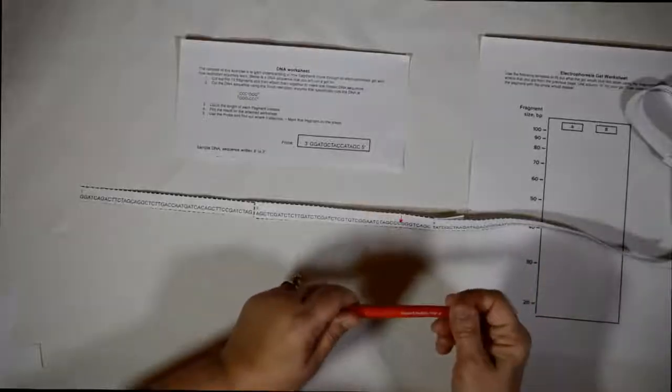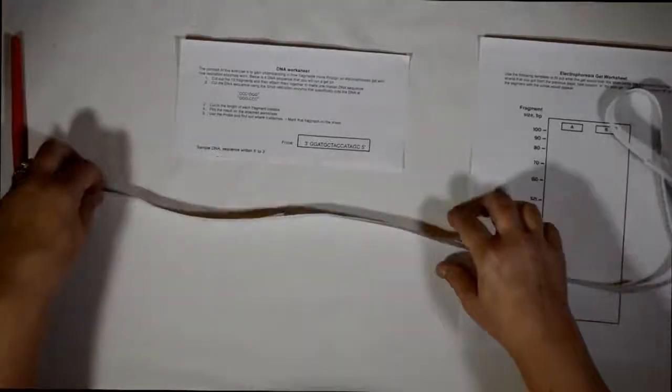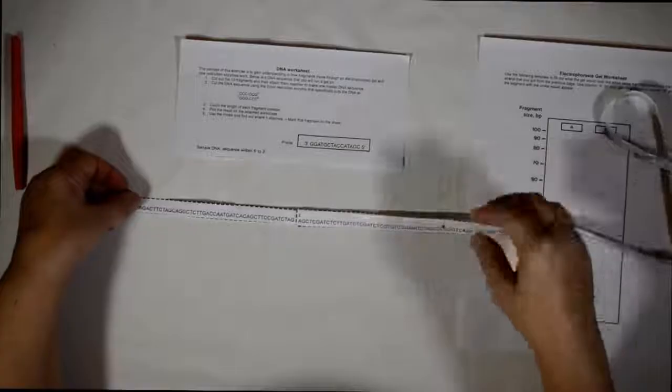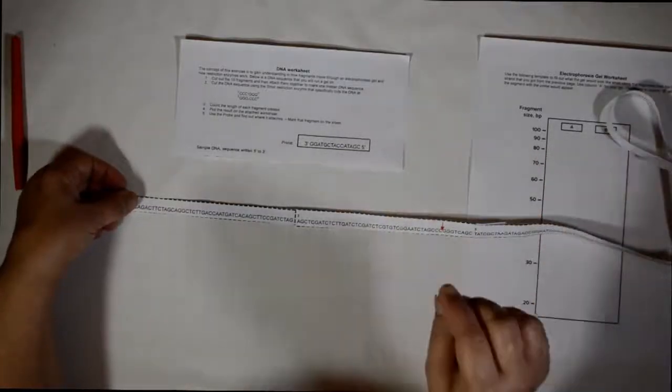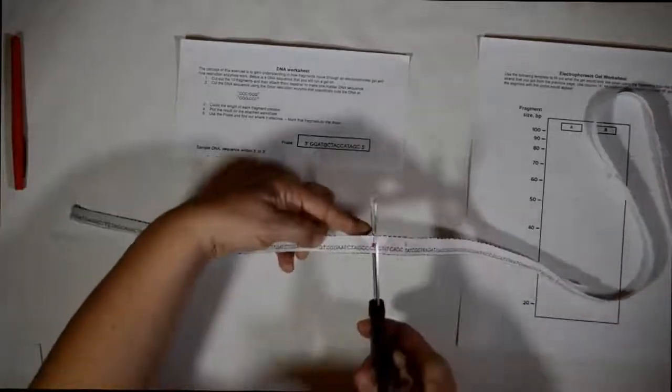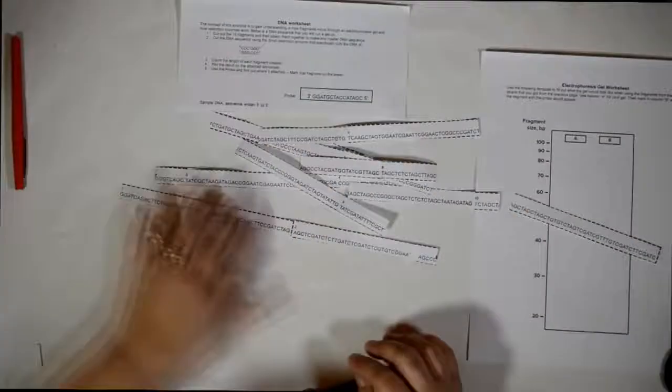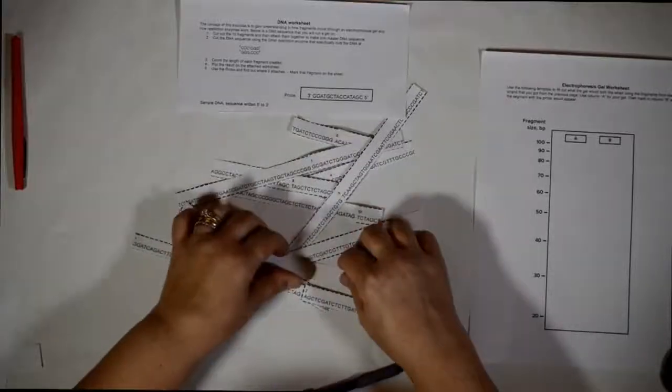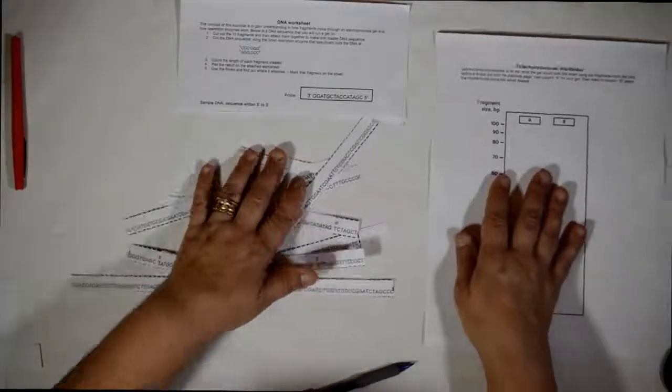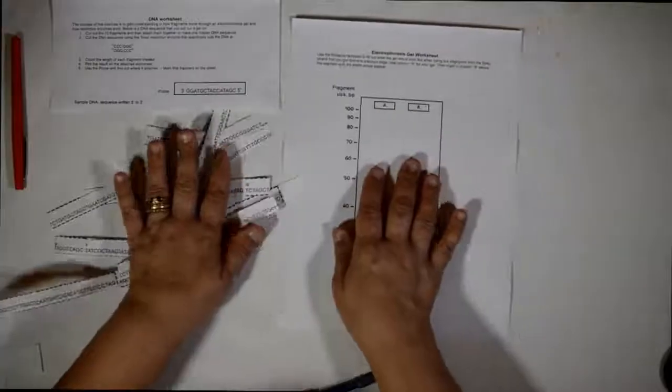After that, what you do is you're going to cut, really cut just like the restriction enzyme would do specifically on that spot. So here's what the enzyme would be doing. SNP cuts specifically on that spot. The idea would be this would be all together and then you're going to run that on an electrophoresis gel.